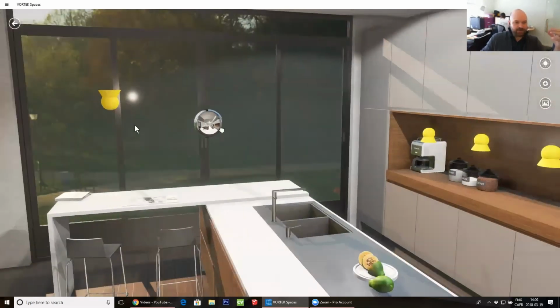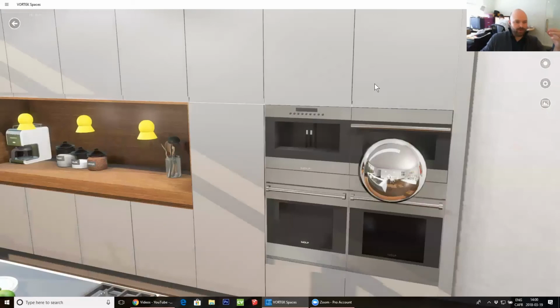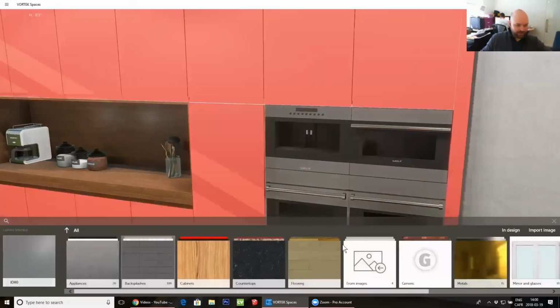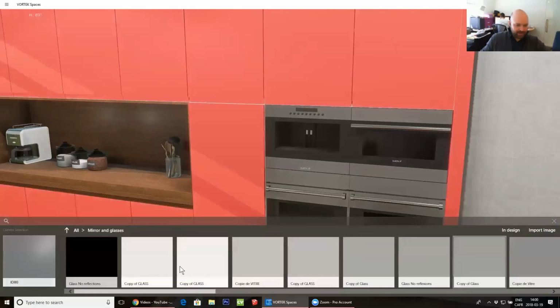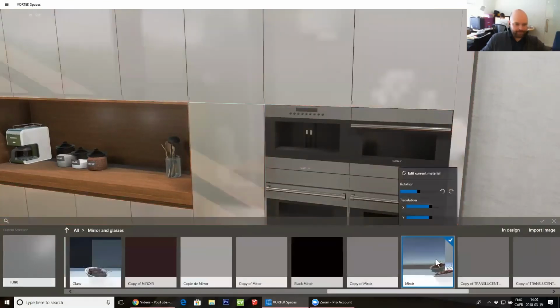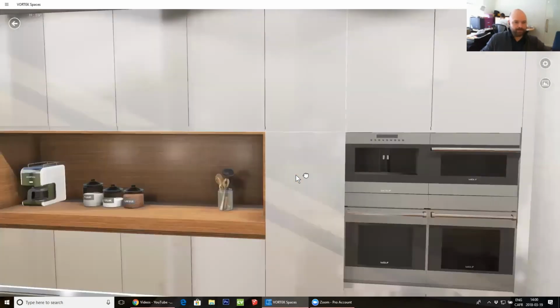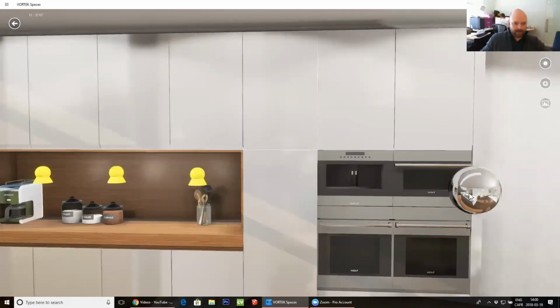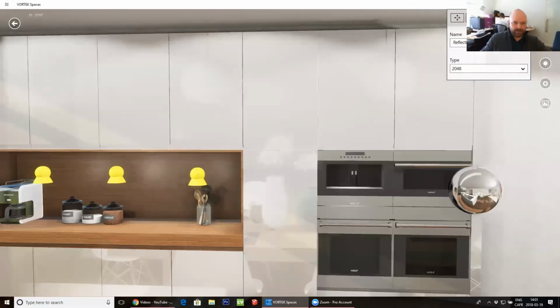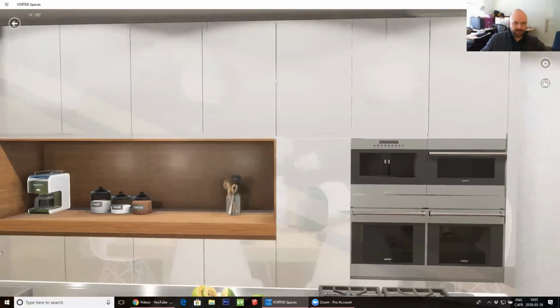And again, just to show you a little bit more of what the probe does, I'll change my cabinets here and put them in mirror so you have a better idea. In my secret features, I can increase the resolution here so you can see pretty much everything.